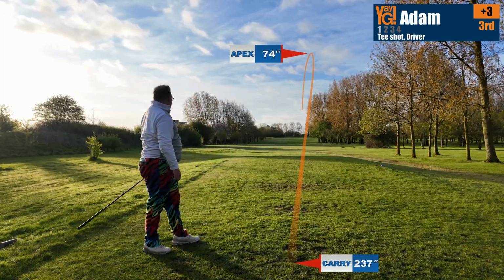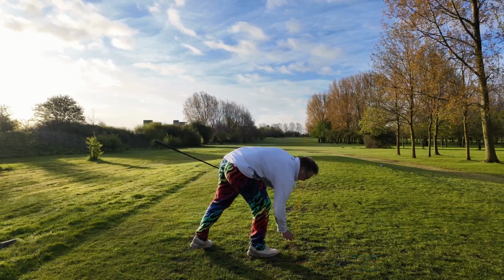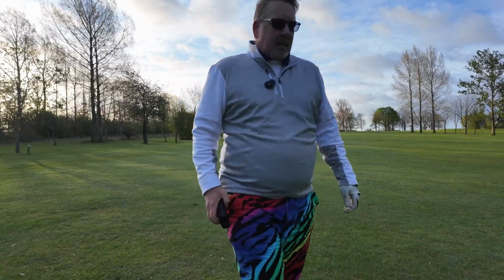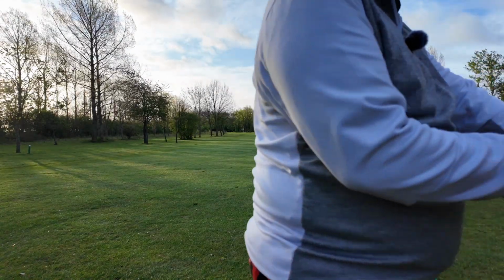And that's not bad. Again, a slight draw on it, but not as bad as last time, I don't think. I will say it is somewhat of a relief to have hit 2 drivers today and not just hit massive slices or massive tops on them. Not saying it's going 100%, but it's going well enough. I'll take it. Not as far left as I thought, which is nice. So middle of the fairway, yay.